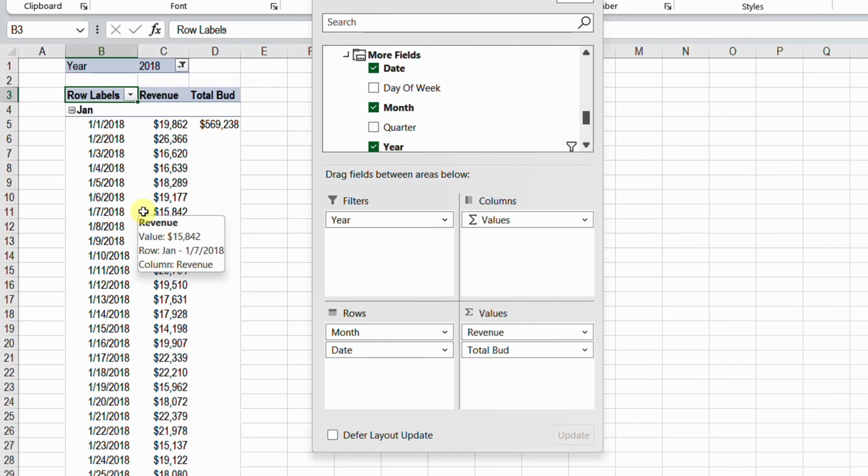And there is nothing wrong about the model itself. It's about the data that I have. The grain of the data of the budget is higher than the grain of the data of the actual. No problem. In our final report, we'll not use the days. We are going to report by month.